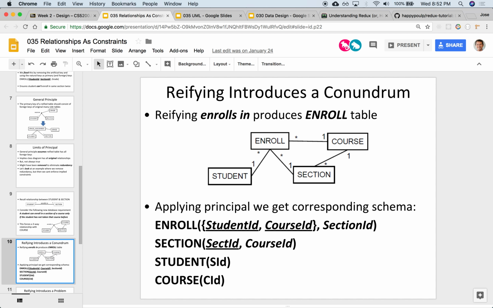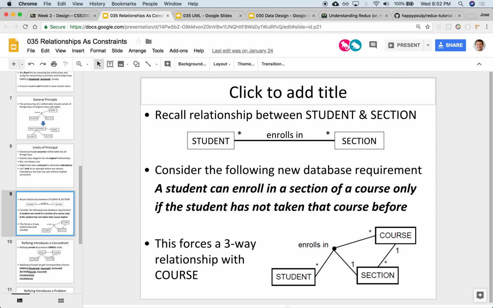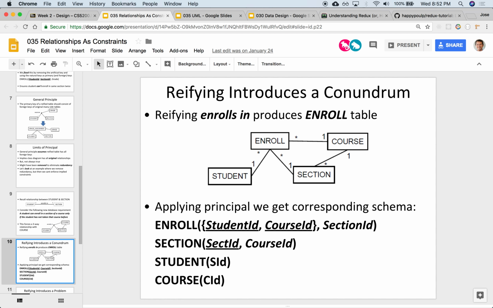So if we reify this enrolls in, right, and convert that into a mapping table that has references to the student, the section, and the course, we end up with something like this, right? That we have an enrollment table in there. We get this, right? We have a student, a course, pointing to the section.